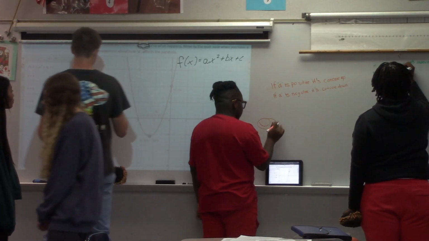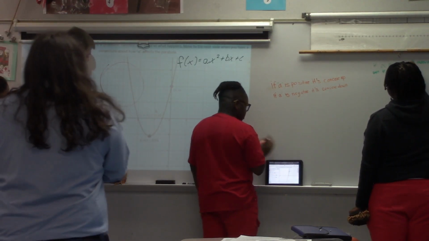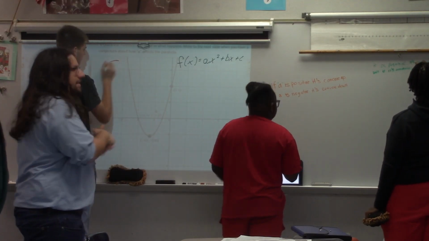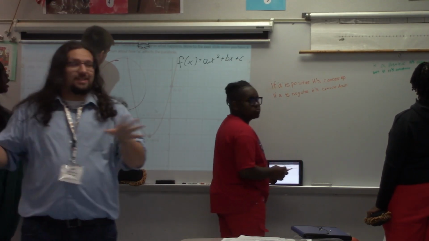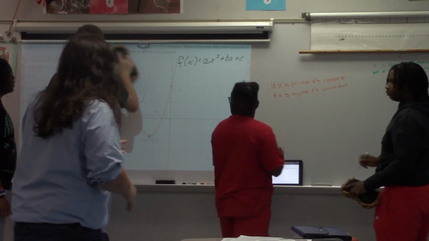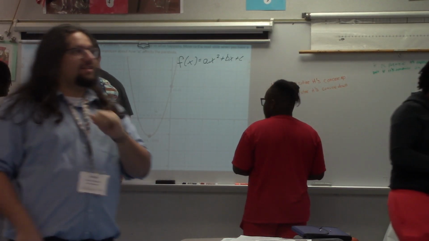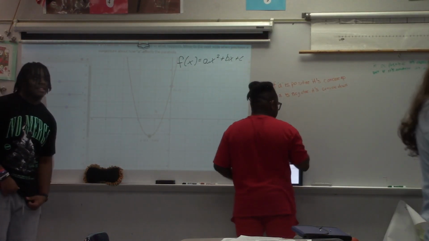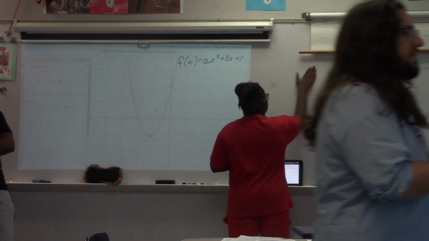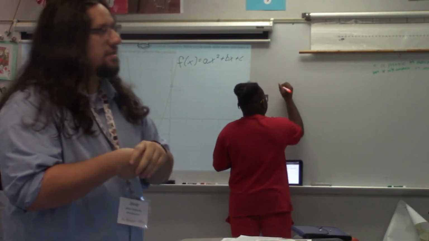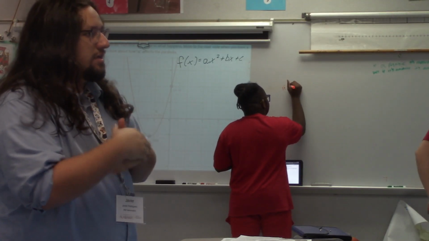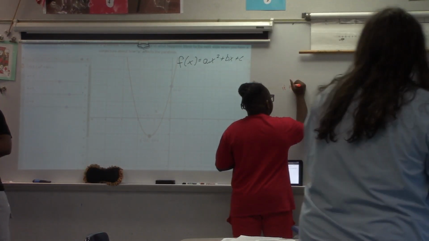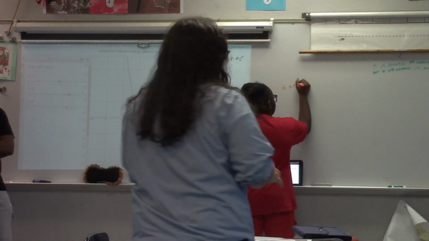Okay, all right, so looking at slide 3, who can give me a response? Who can give me a conjecture for how they think A affects the parabola? I see a lot of good stuff written. Yes, what did you put? When the A value is negative, the parabola is concave down, and when it's positive, the parabola is concave up. Everyone agree with that? Does everyone see how that's happening?